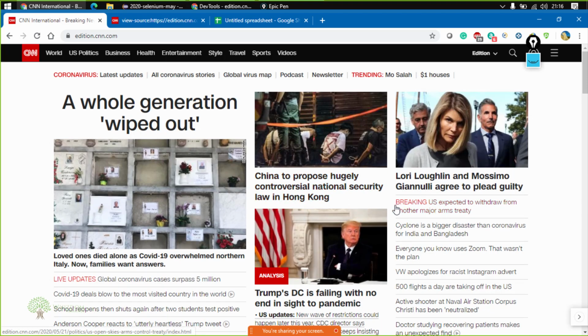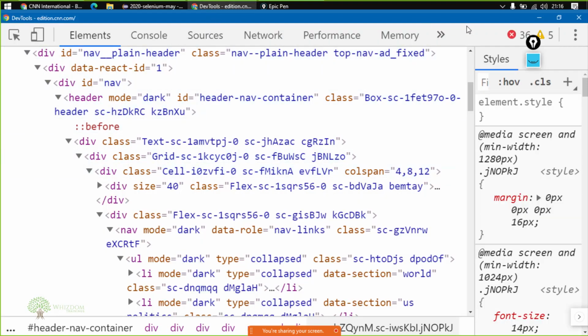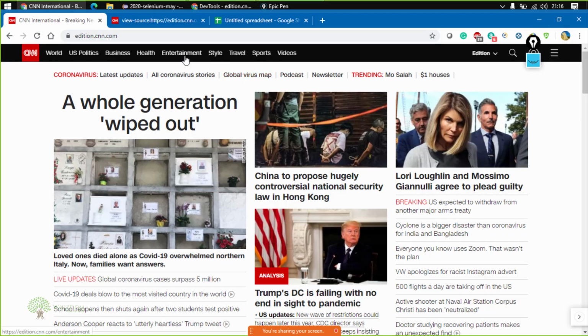So first thing first, say we were analyzing this entertainment, right? Entertainment is a link, right? As you guys can see, if I click here, I will be taken to a page that is an entertainment page, right? And it has started to do work for that, and it is taking me to the entertainment page.